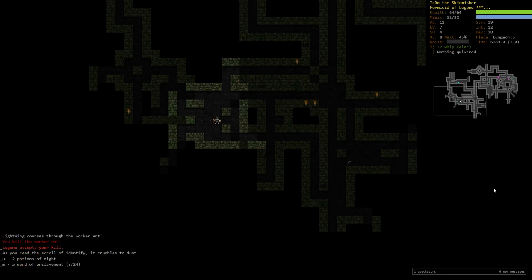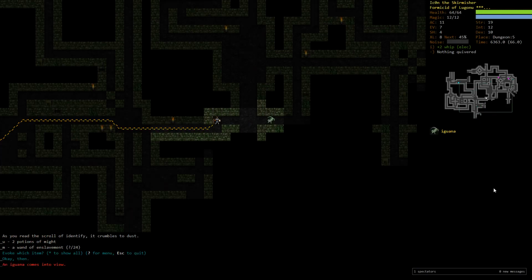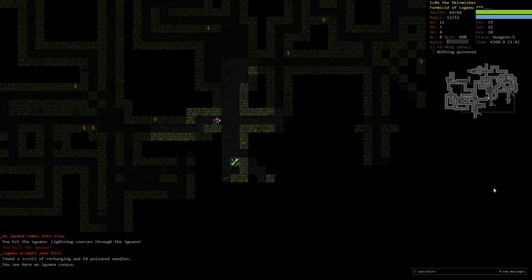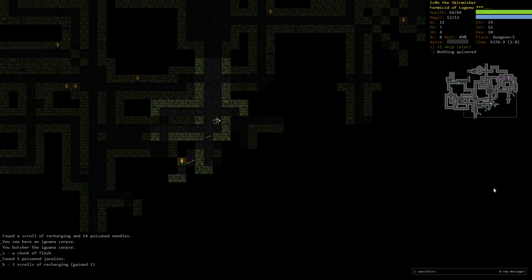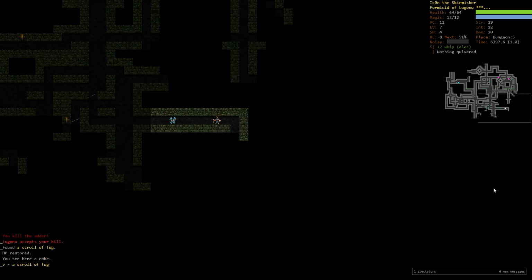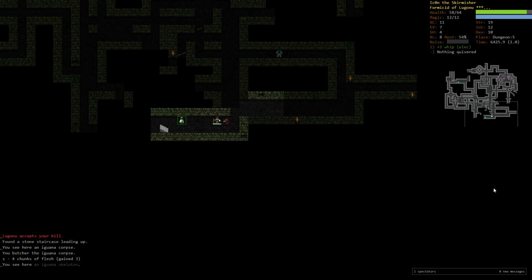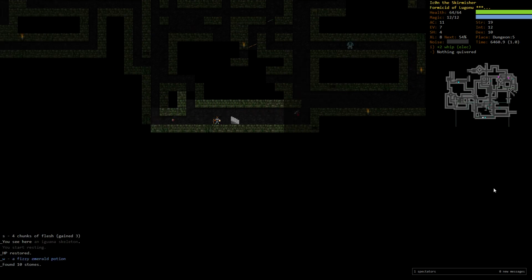But let's ID, and we have might potions. That's really cool. We found a wand of enslavement that can come in handy as well from time to time. And some more recharge scrolls. Yet still I'm not carrying around any wands. I'm too eager of recharging yet. Iguana, new potion.